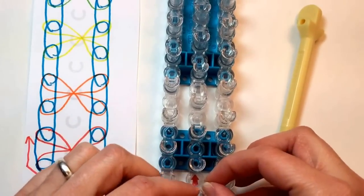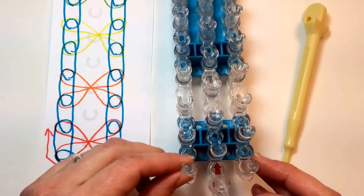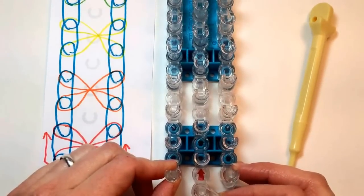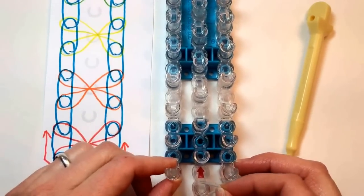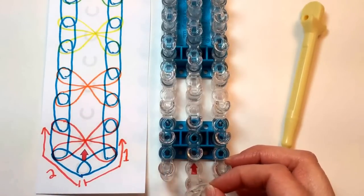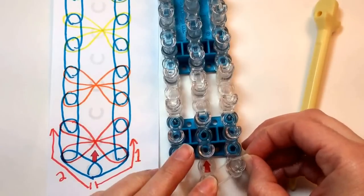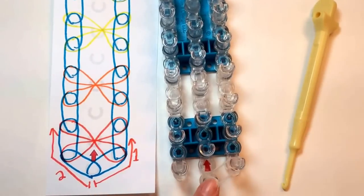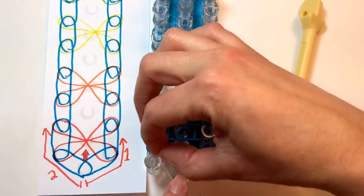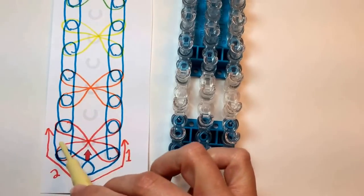So to begin, you start on the bottom peg. Your loom should be in the staggered configuration, meaning that those of you who are using crazy looms or wonder looms or banda looms can follow along as well. You want your arrow pointing away from you. And starting at this first peg, you're going to put a rubber band on the diagonal to the right, and then on the diagonal to the left. So this one and this one.